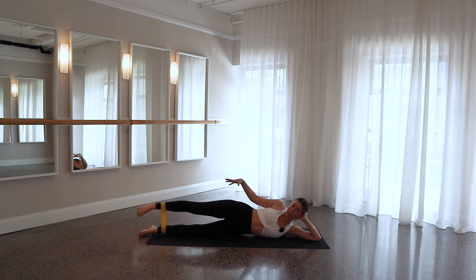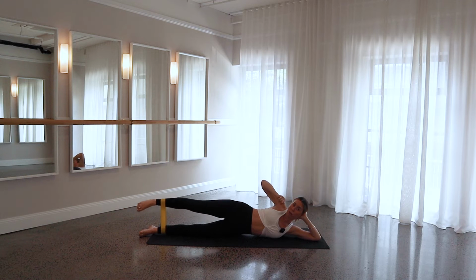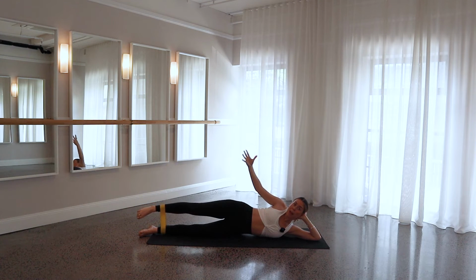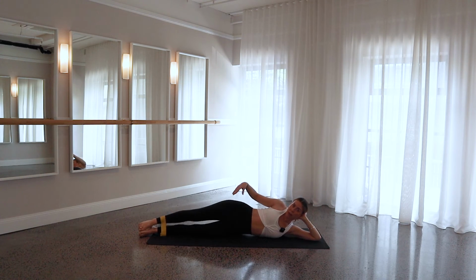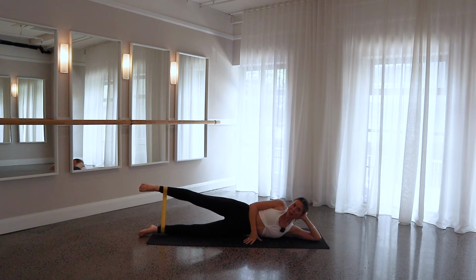We're squeezing into that right quad now, quite right thigh, right glute. So really focus on squeezing your glutes together as you lift up. And then as you lower down, try not to let that leg drop down too quickly. So you always want to keep a little bit of tension, and you're going to feel far more quad as we do this. Beautiful work, guys.